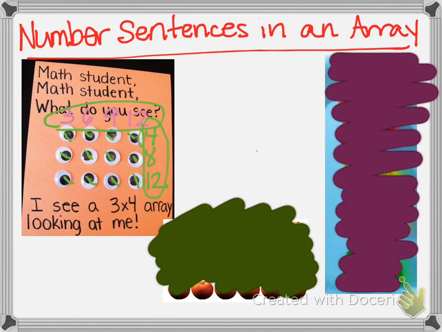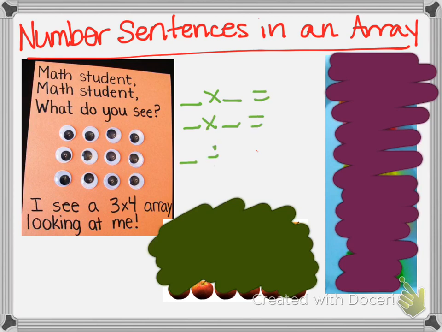Now, let's write 2 multiplication sentences and 2 division sentences for this array. All right? Don't do this on your paper. You're going to do apples and gummy bears. I'll do the eyeballs with you. So let me erase this so we can really see what's going on. So I said I want you to write 2 multiplication sentences and 2 division sentences. Please don't write this one. As I said, you're doing apples and gummy bears. Okay? 2 multiplication, 2 division.